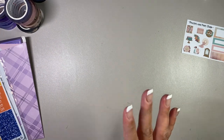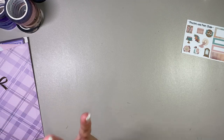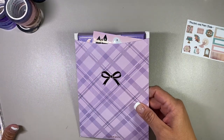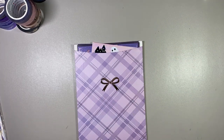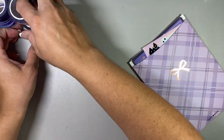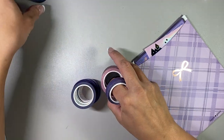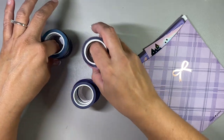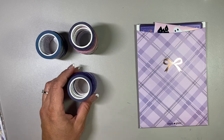Before I get into the Cricut Paper Co stickers - because I think they're probably going to be some of my favorites - I'm going to save those for last. Let's get into my Simply Gilded haul. I was going to do this one as a completely separate haul, but it came the same day, so I'm adding it into this one because we're still talking about stationery - stickers and washi tape.